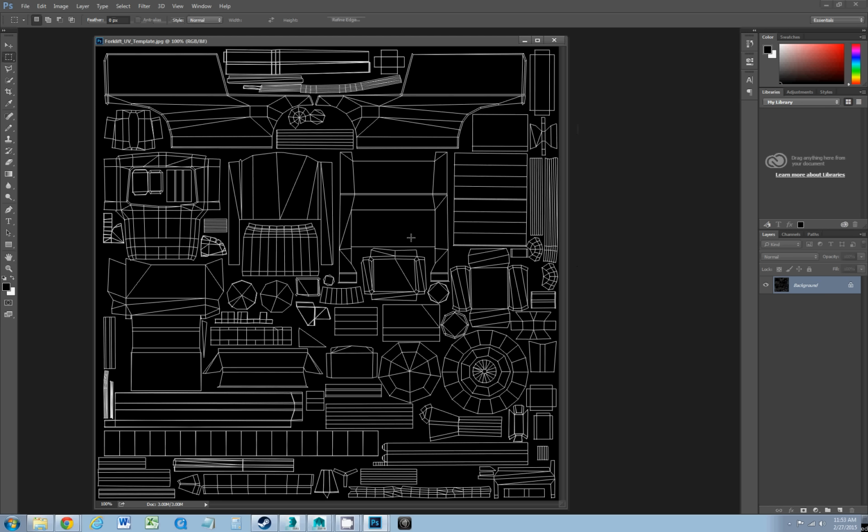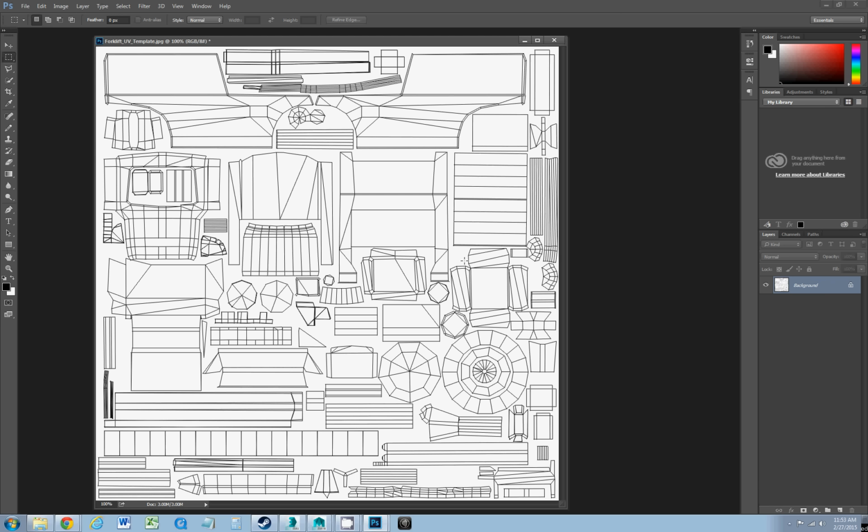Okay, so step 1, we don't want to paint with a black background on white lines. Just hold down the control button and press I, and that flips it. Okay, the next thing you want to do is unlock this background in a quick and dirty way, which is just duplicate it and throw that one out. And then let's rename this thing UVs, and change it from a normal to a multiply. And that way it's transparent, and all the files that I do underneath it, make sure this is at the top, and then everything that I do underneath it will now be seen through this UV multiply, because that's a multiply and the rest are normal.